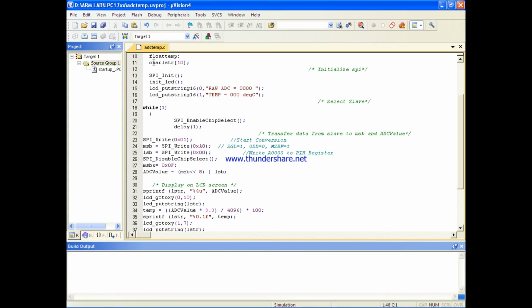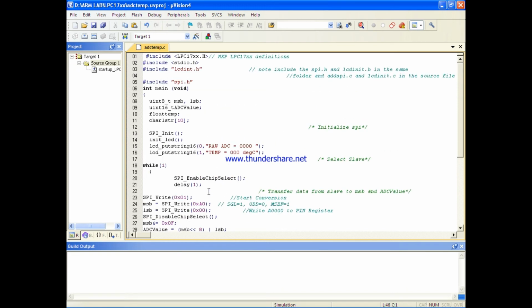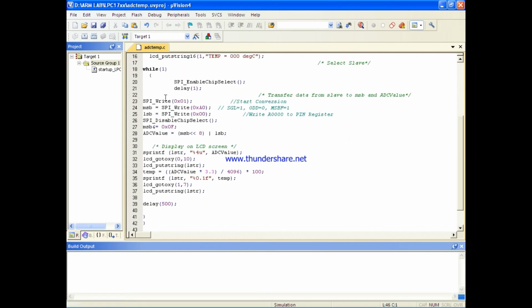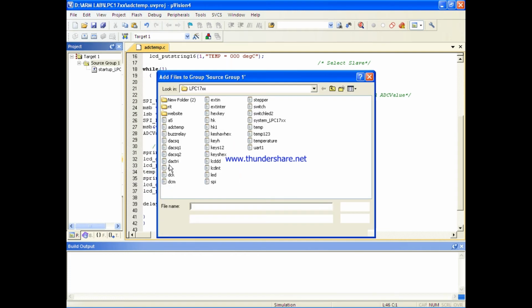So we have the ADC program open in this window. Now we are going to add to the source file ADC. This file you are going to add along with the system file.